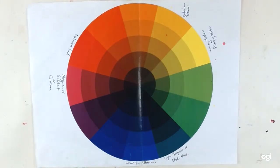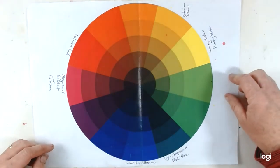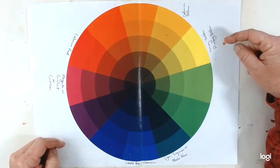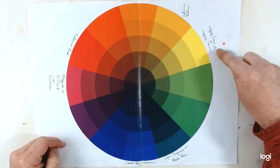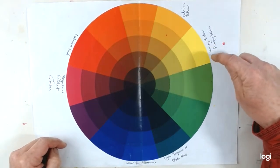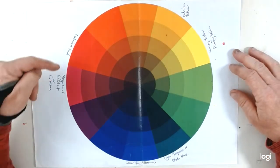But there is another way of doing colour mixing, which if you are buying from scratch, you might as well try. And that is to have two yellows, two reds and two blues. So in the yellows, we have a cadmium yellow, which is slightly orangier, and then something like a lemon or primary yellow, which is slightly more towards the green. This one's good for mixing greens, this one's good for mixing oranges.